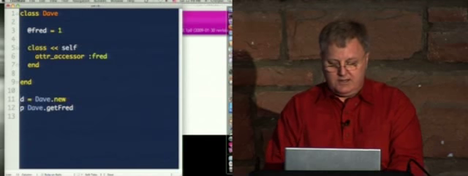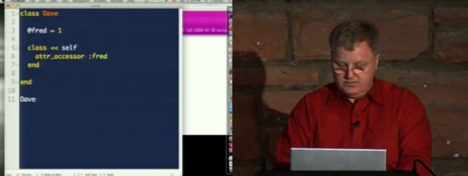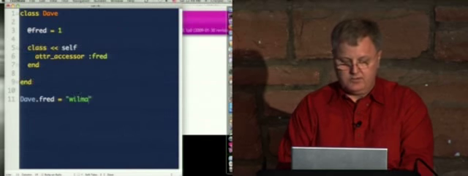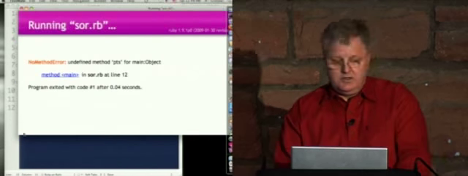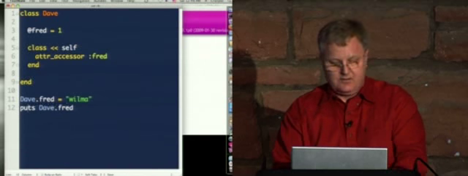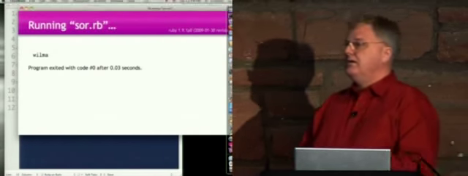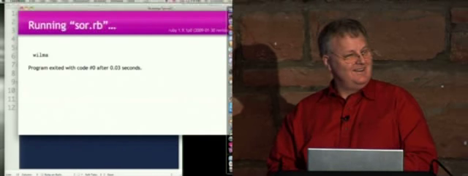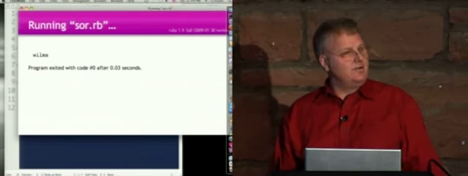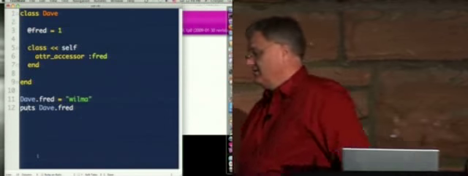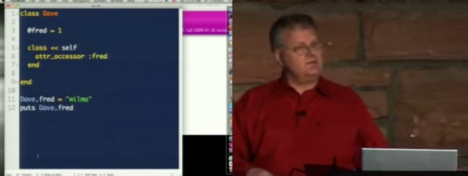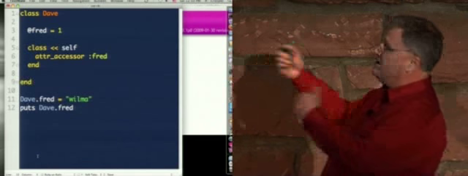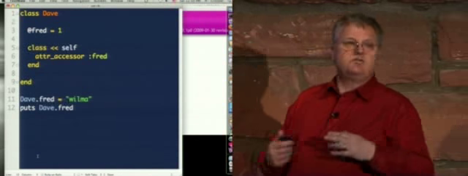So now I can say Dave.Fred equals Wilma, puts Dave.Fred. That's pretty cool, isn't it? I think that's pretty cool. Everything you can do at the instance level, you can make go at the class level by shifting across one. So that's a useful thing to be able to do.